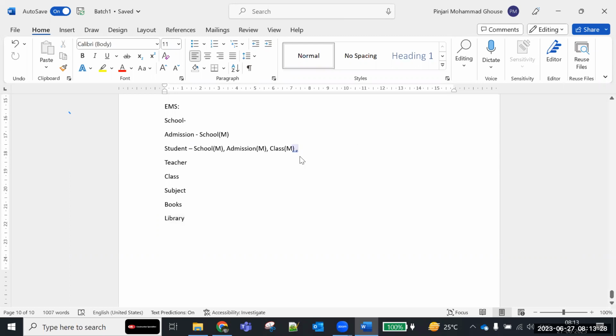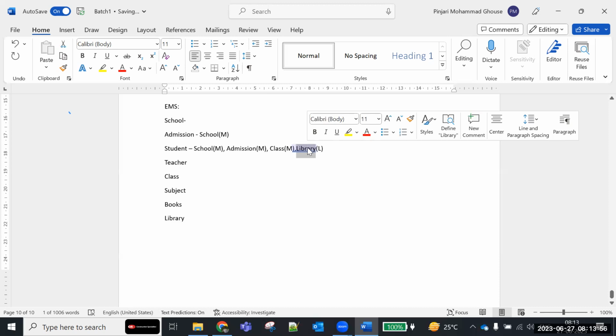Here, if library is deleted, we don't need to delete student, right? Library can be removed, but student should not go with it. Student can still be there. They can change the library or close the library, whatever it is. So here we will create a lookup relationship. In lookup, there are two options, if you remember.